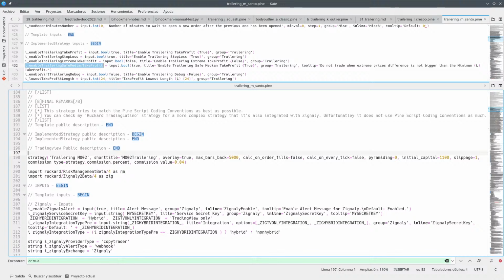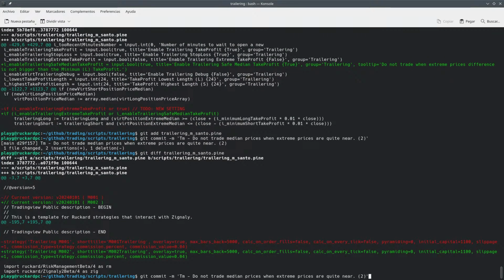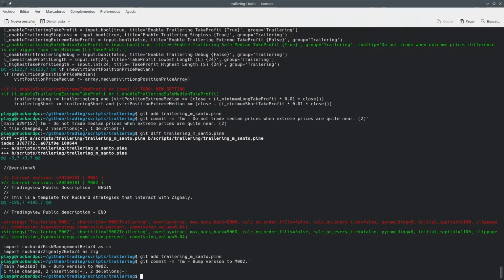So once we have this, I can add this and say bump version. So bump version to M2, and now we can have the hit tag.